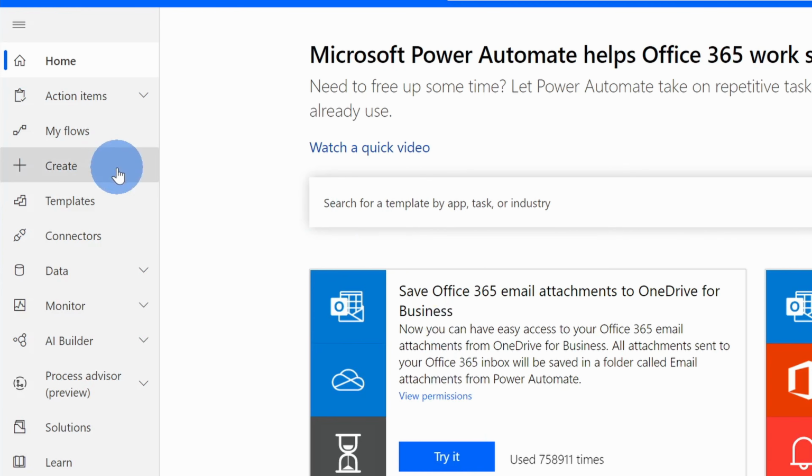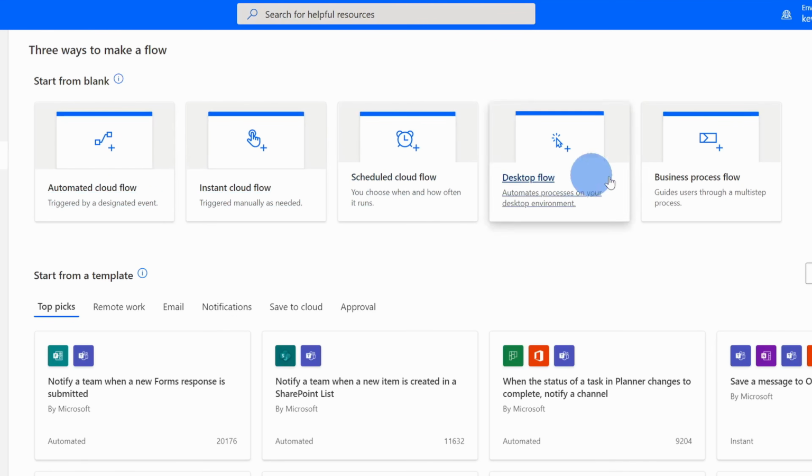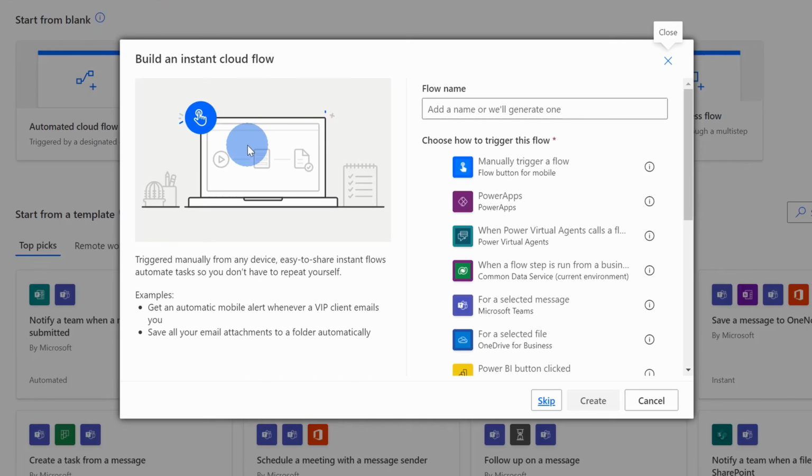Over on the left-hand side, I'll click on Create to create a new flow. Within Create a Flow, you'll see a few different examples of the types of flows I can create. And once again, I mentioned that you can have all sorts of different triggers for your flow. You can have it be automated. You could schedule it. You could even set up desktop flows. Now for now, I just want to show a very basic example. So I'll click on Instant Cloud Flow right here. Basically, I'm going to initiate this flow. This opens up a screen where I can start building my flow.